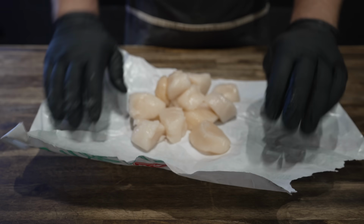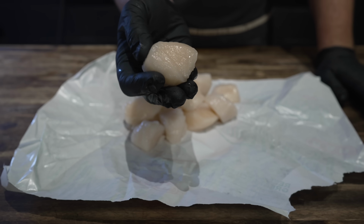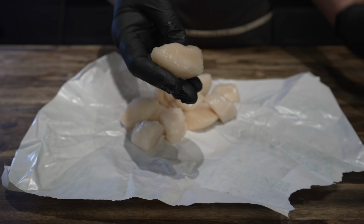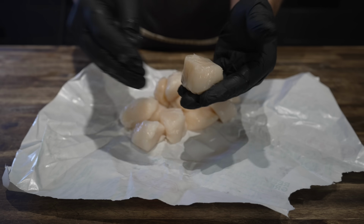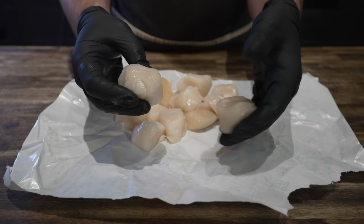What I got here is just some classic scallops, nothing too fancy. Just picked these up at my local grocery store. And this was the only scallop they had. If they had a bigger one, I probably would have got that just because it would be kind of cool, a little more surface area. And if they had smaller ones, I might have got those too so we could really find out what the best deal is. But these are looking really nice.